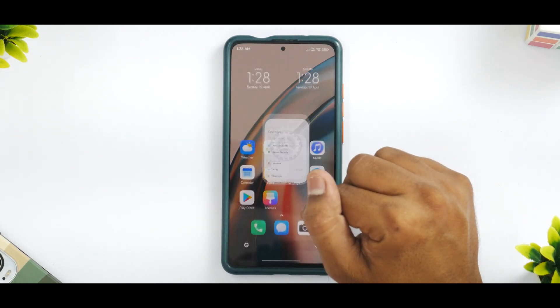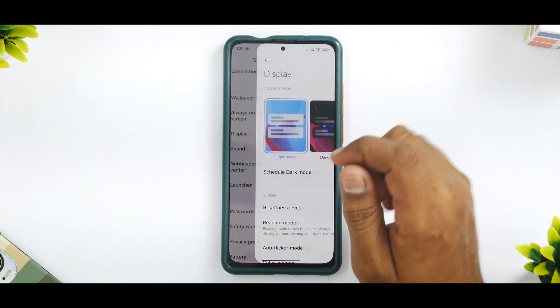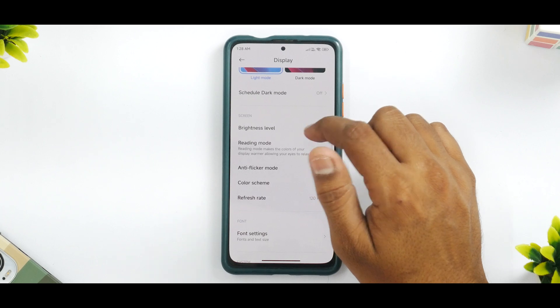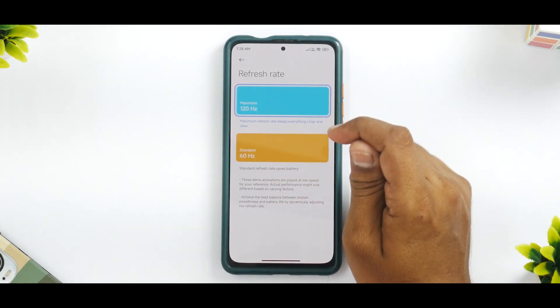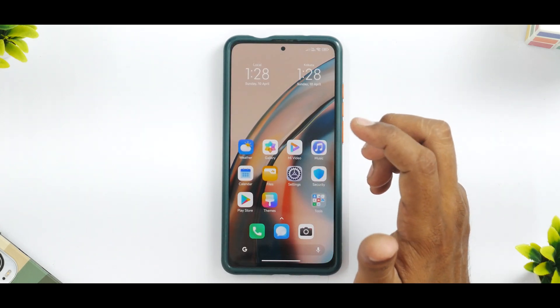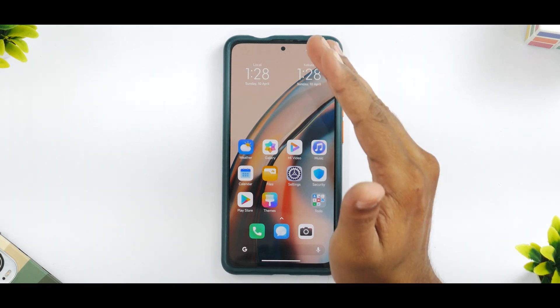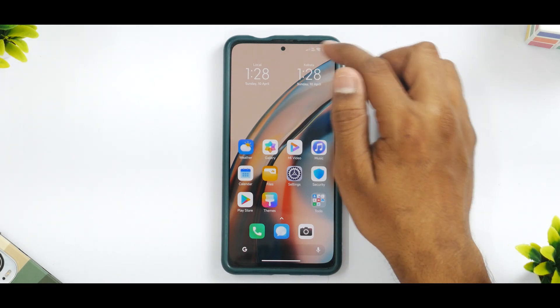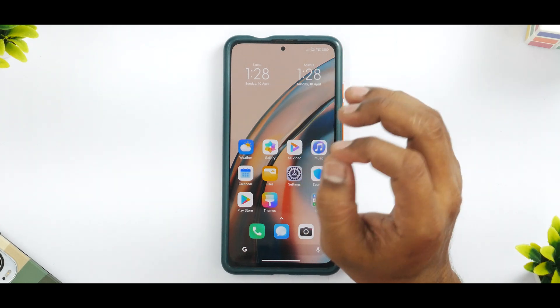One good thing about this ROM is that although this is Android 12 with MIUI 13, the smoothness is definitely there. Another thing to note is that if you go to the Display section, you will see a refresh rate toggle with options between 60 and 120 Hz. But let me tell you — this is no overclocked display; we are still running at 60 Hz. So that is again a placebo, or a mistake, or something they haven't fixed.